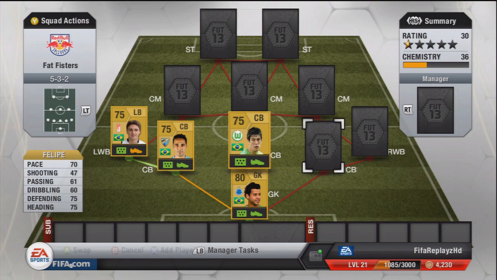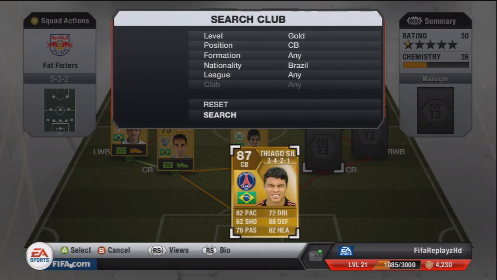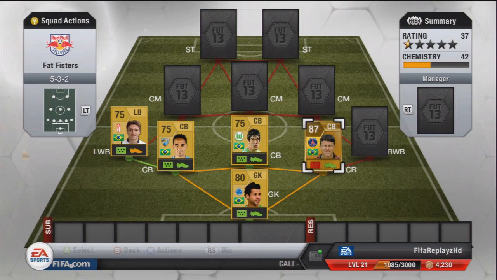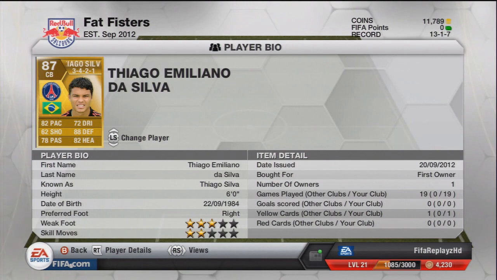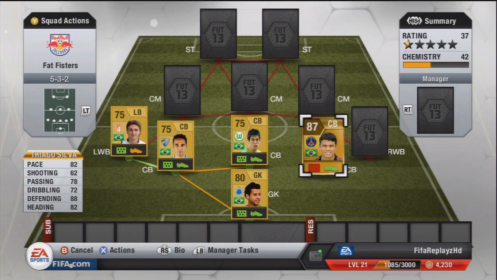Next centre back and the last centre back, you've probably seen him, is the one and only Thiago Silva. I haven't changed him yet. I think I will, I'm not sure. I probably will change his formation, I just haven't got around to doing it. Anyway, it's 82 pace, absolutely amazing for a centre back. 88 defending and 82 heading. Brilliant stats for a centre back. I've got him in a pack, as you can see, first owner. I will sell him very soon, don't you worry about that. Get a decent amount of coins, or a lot of coins for him. I would definitely recommend him.